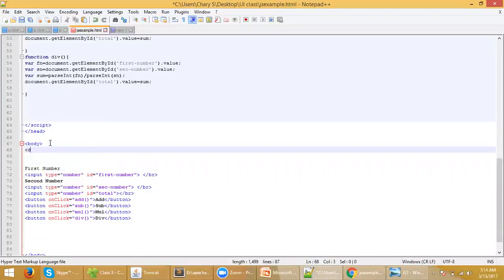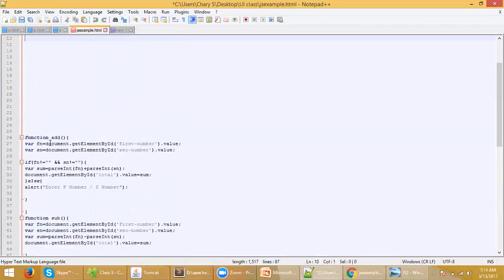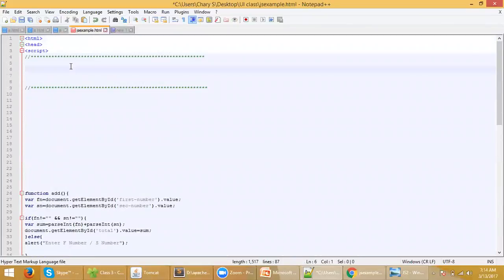I'm declaring one div, with some height, so you can see output in console.